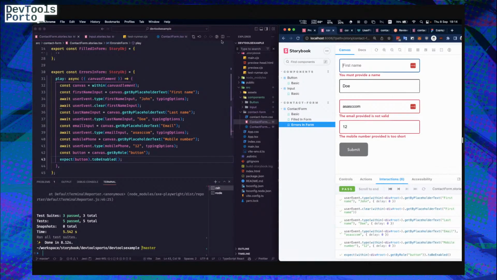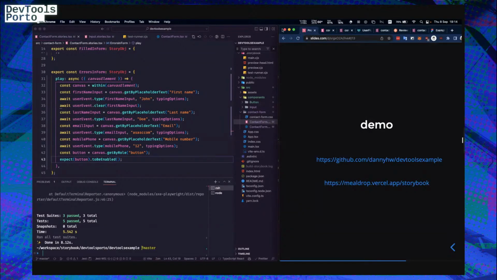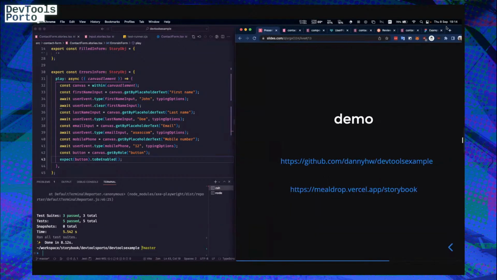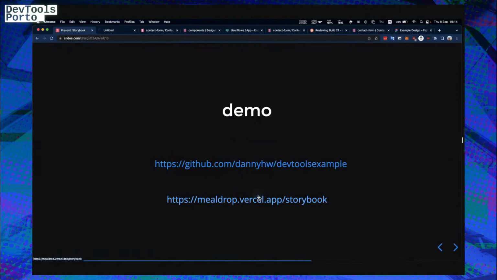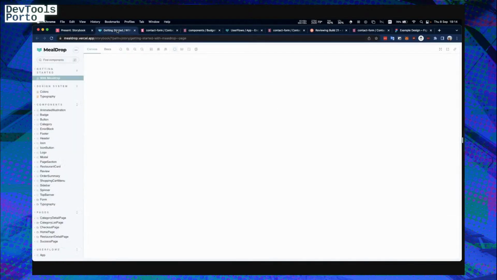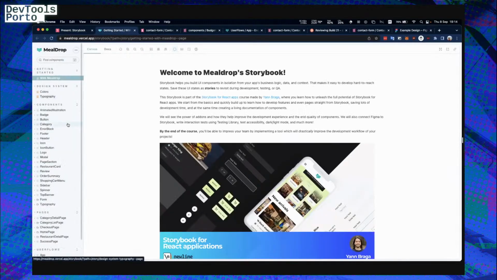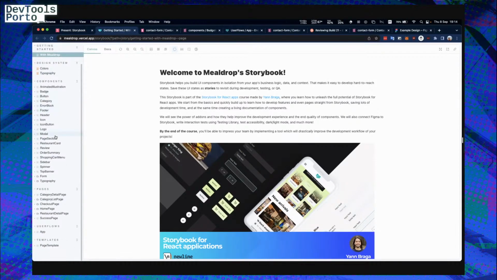So I have another example that I'd like to show, which will probably work a lot better than mine, and that's the MailDrop one. This one is a little bit more complex, but I just wanted to show how you can set it up pretty simply, and the commands are pretty basic, and they shouldn't fail if you code your form properly.